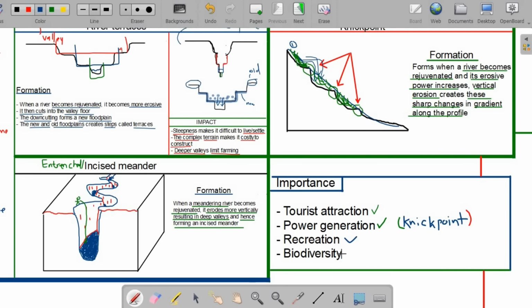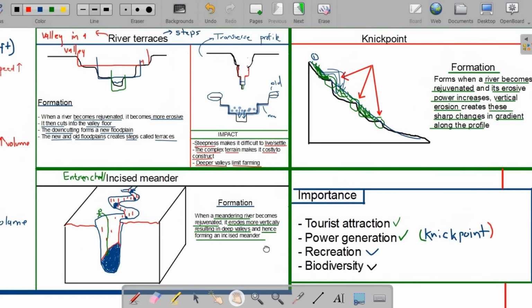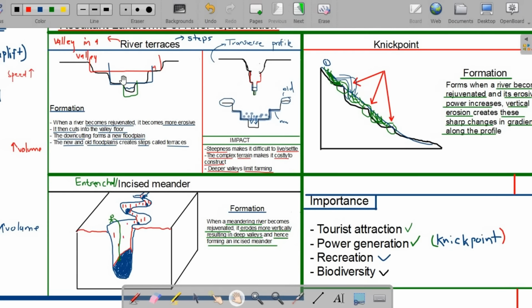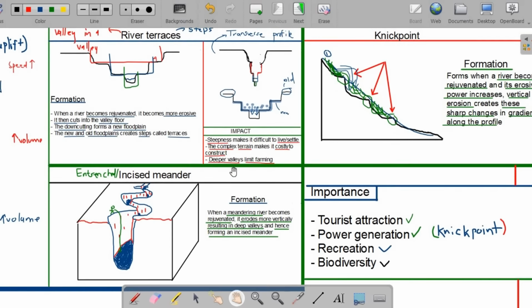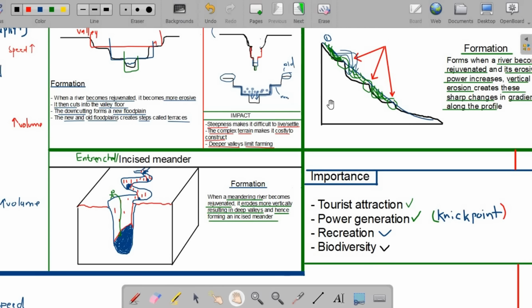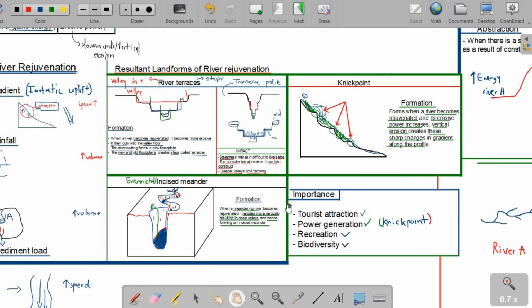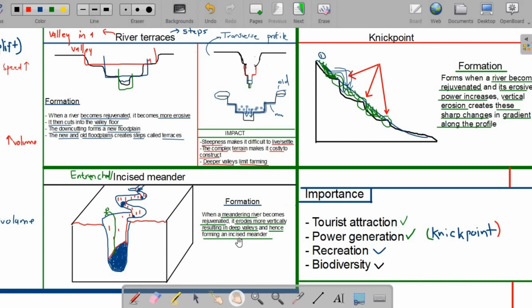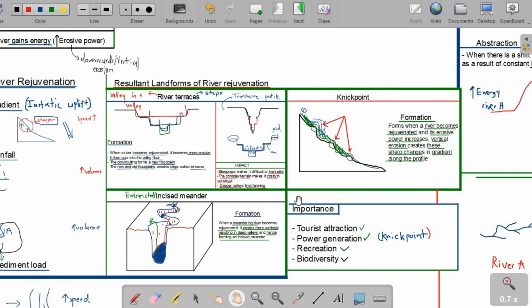You talk about biodiversity, right? So these are quite special places. So now you're going to find that some species are residing in such areas. So now you have a lot of different types of species in one single area, and that is an increase in biodiversity. So these areas create a special environment in which you get to invite more animals and plants developing in such areas. Okay, so that is good for the physical environment.